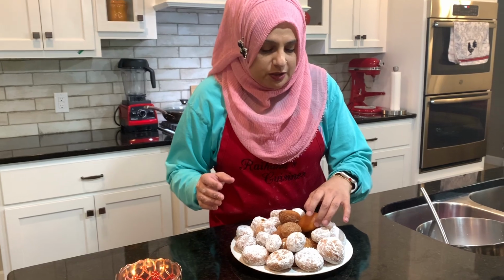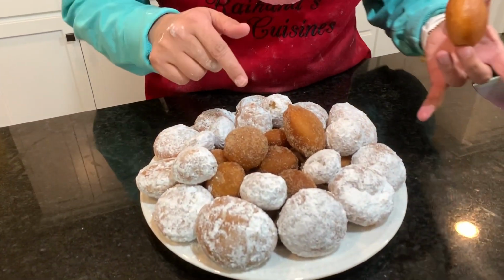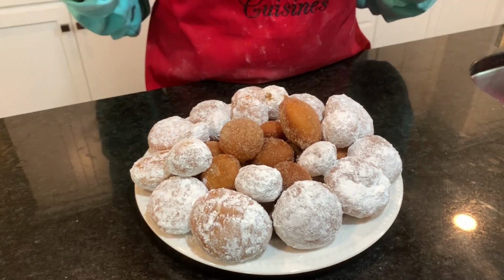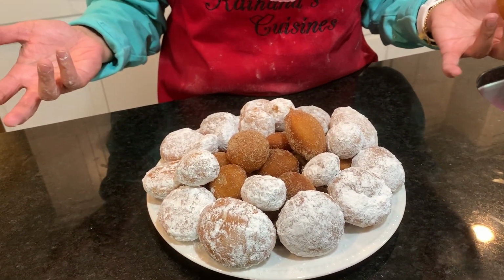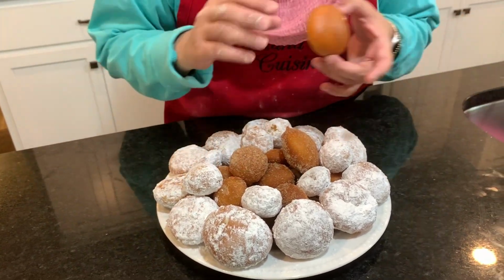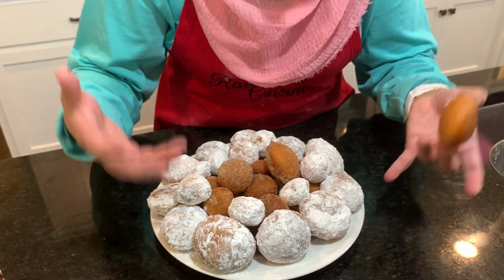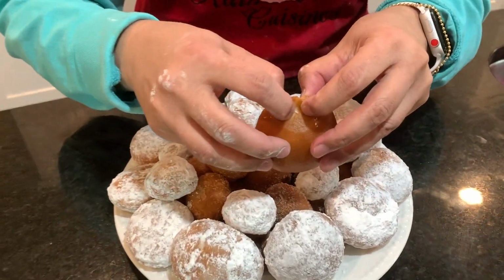Let me show you. So I've got one that I haven't coated with sugar or powdered sugar here. The ones that I coated with sugar, I did half a cup of regular sugar and about 3 tablespoons of cinnamon, and I didn't think you guys needed to see that. And then the powdered sugar ones, I should have waited a little bit more for them to cool down, but that's okay. Now, let me show you this.